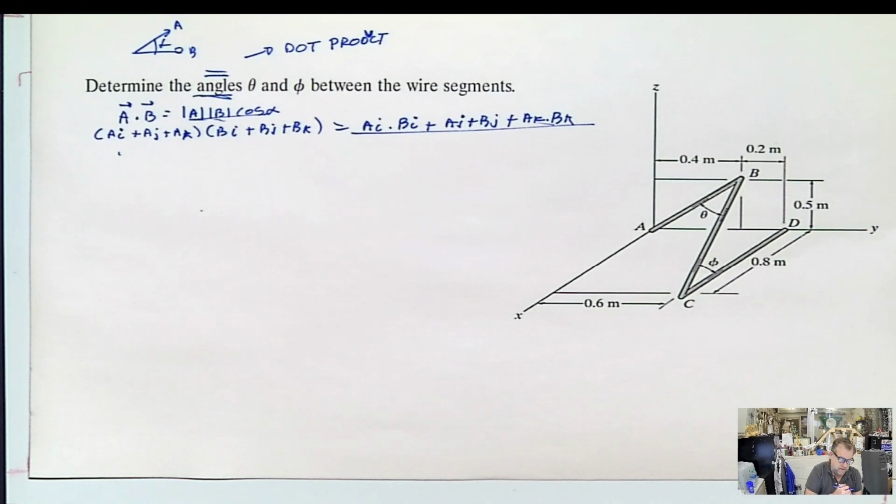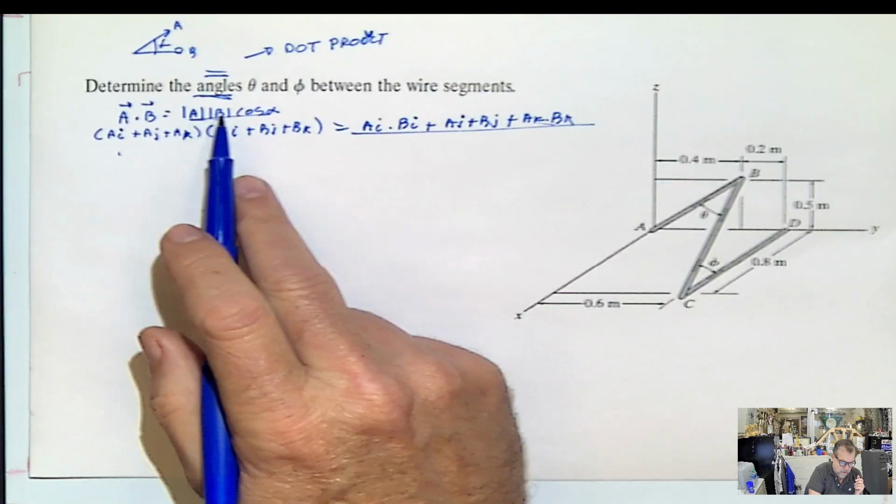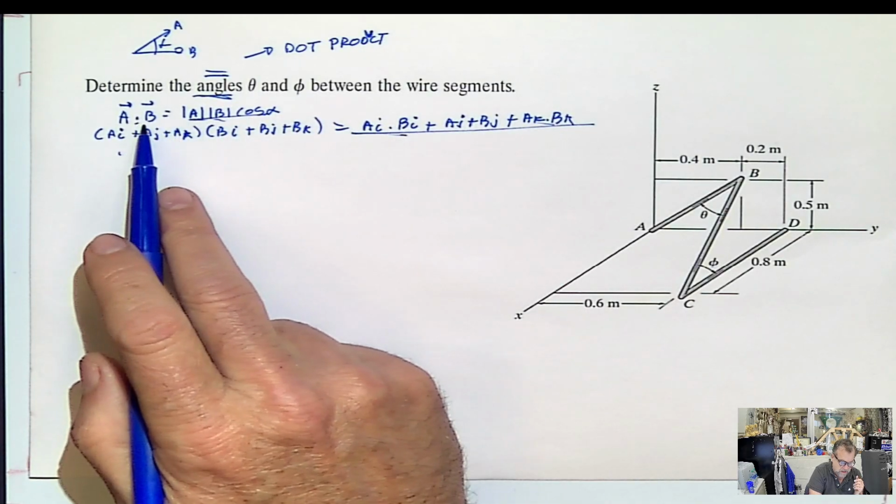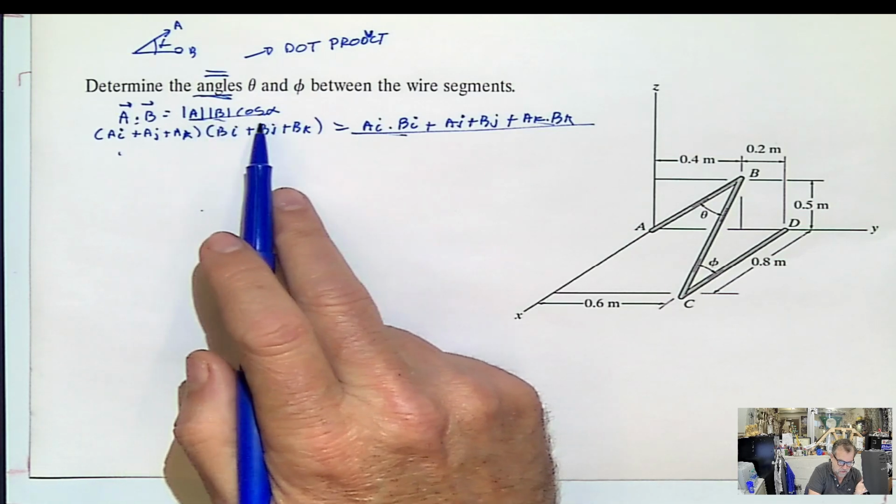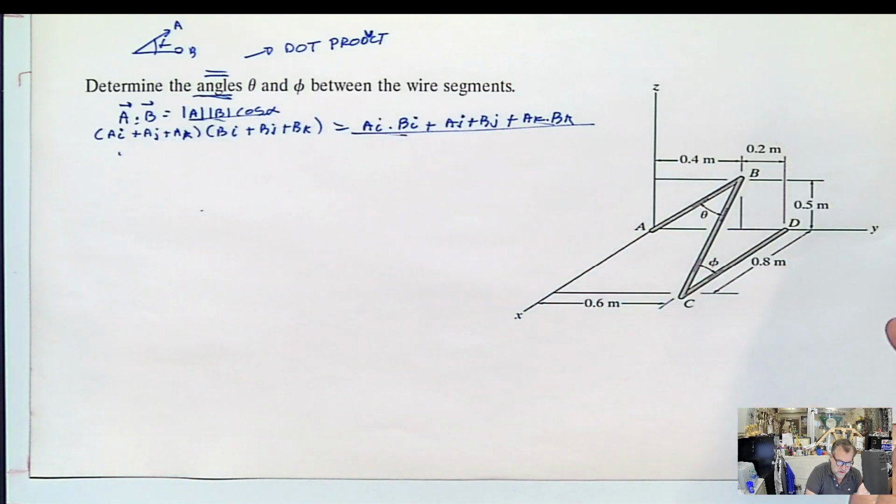Also, whenever a problem asks you what is the projection of this force on this axis, dot product. How much of this force acts on this particular direction, dot product. Every time that you see angles, projections, direction, how much of these acts on these, the problem is telling you that you have to use dot product. Either way, we're going to need the vectors between the wire segments.